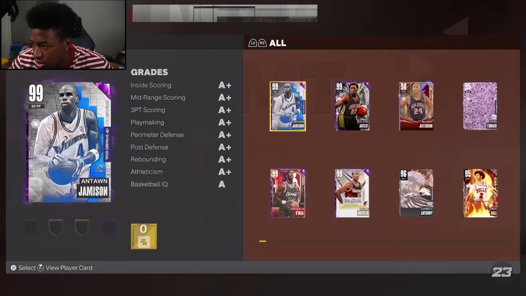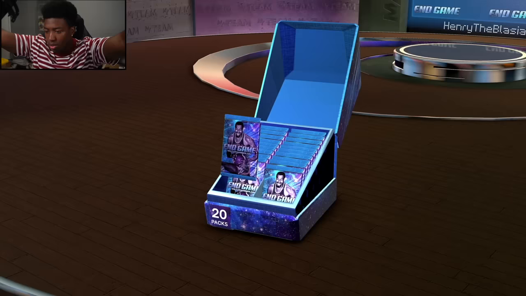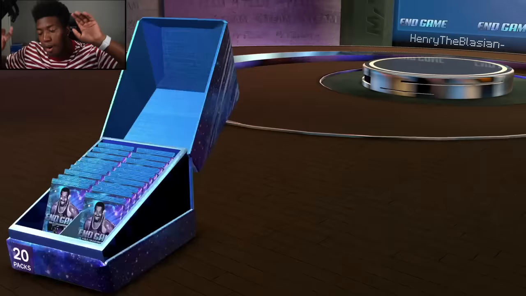Chris Paul and Josh Okogie. So when you look at our duplicates, that honestly wasn't the worst first box. On top of getting invincible Klay, I mean, I'll take it. So as far as grading box number one, I'll give it like a B+.